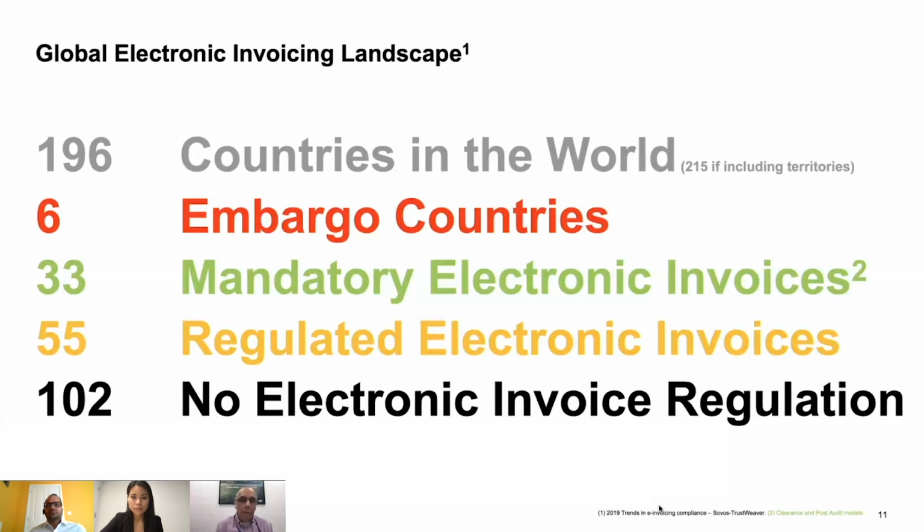And then there are 55 countries that have some regulations about the electronic invoice, but not necessarily a mandate, which means the invoice can be sent electronically, but can also be sent through paper. And finally, there are countries that have no regulations about electronic invoices. Receiving or sending an electronic invoice is okay, but there is no regulation about those invoices.